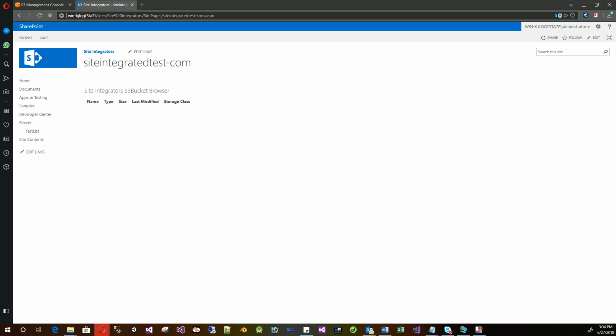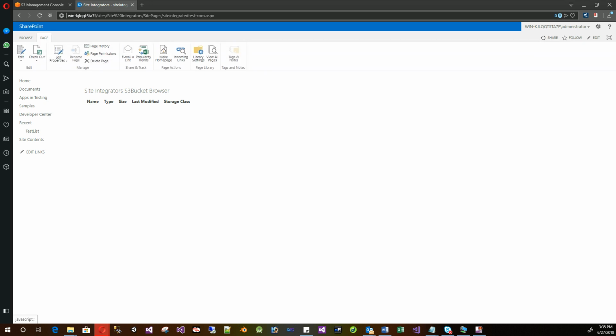Okay, so our page has been created, and we have added our S3 Bucket web part. And if you notice, there's no objects or files listed on this page as of yet. In order for that to happen, we need to configure our web part with the settings for our S3 bucket.